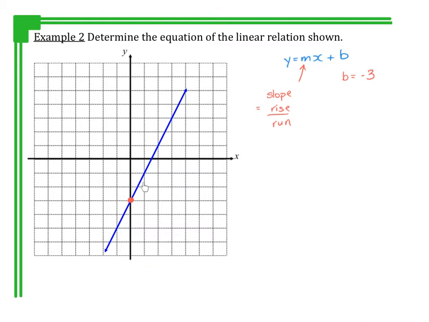When I look all along the line, there are no dots there, right? I have the point that I just drew. In order to calculate rise and run, I need 2 points on the line. So let's trace along the line and find some points that are easy to determine where they are, okay?